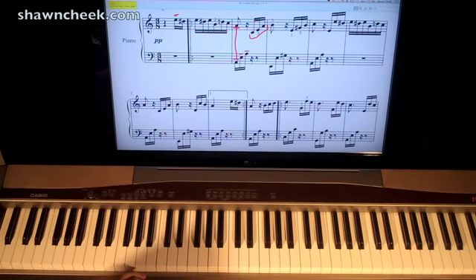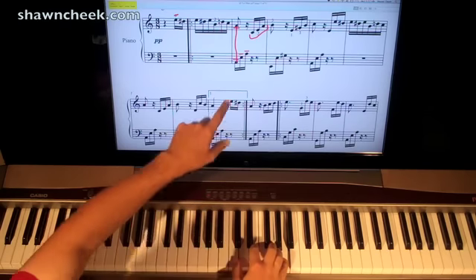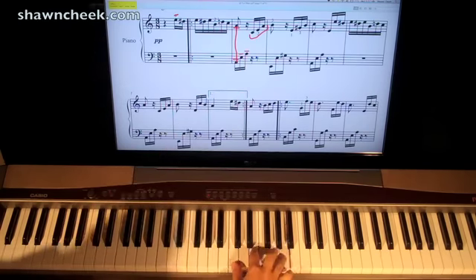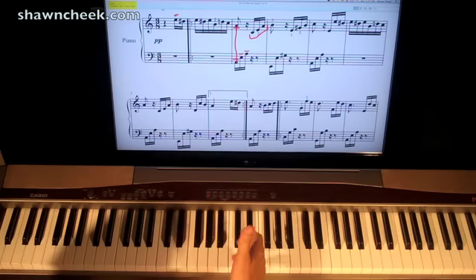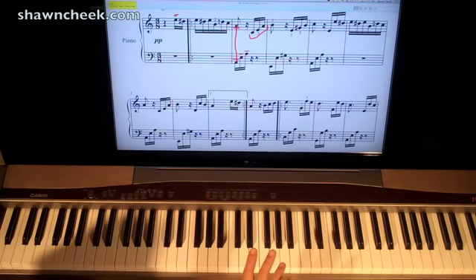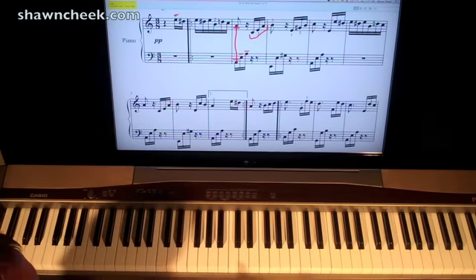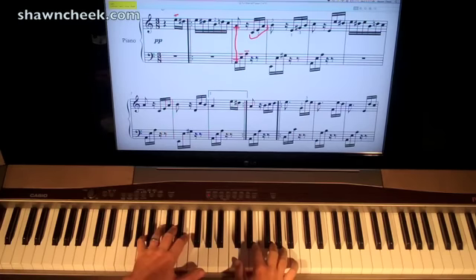If you notice, you're going to play your hands together right there, and then it just goes left, left, right, right, right. So we play together on the first one, and then left, left, right, right, right. Now I'm holding the pedal down — the damper pedal. If you have a keyboard like I have, you can plug in a foot switch, press it down and hold the notes so they keep ringing. If you have a regular piano, you can press the damper pedal on the right side — it's the pedal on the right that will sustain for you and hold those notes down.